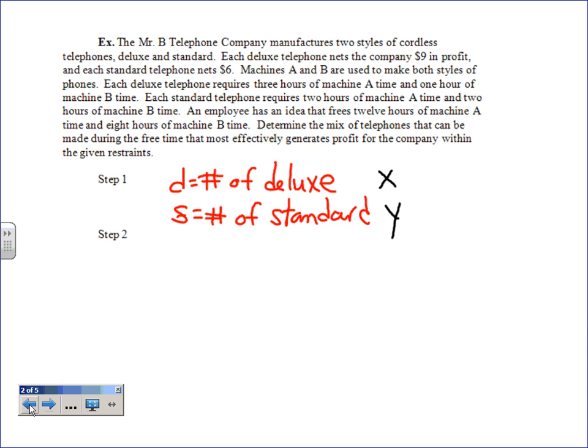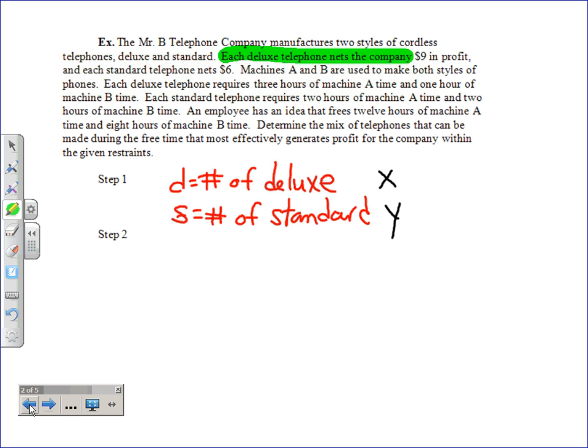And what is it that I want to maximize? According to this question, what should I maximize? Profit. So what you should do is go find anything in here that talks anything about profit. And you go find it. All right, so we go along. Do you agree that that is the only sentence in this entire paragraph that talks about profit? Are there any other sentences that talk anything about money? Okay.